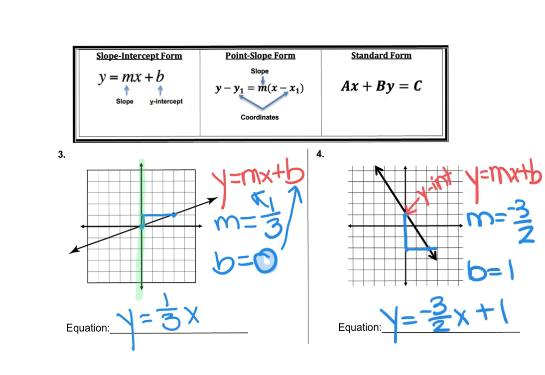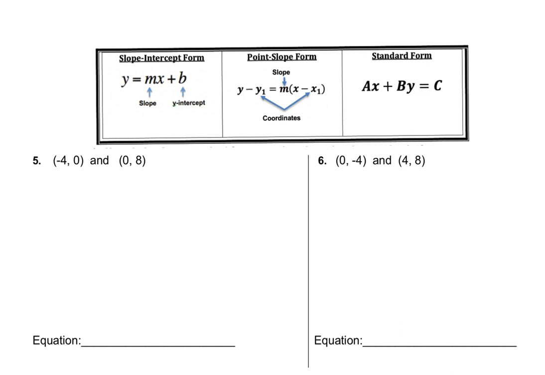So hopefully you noticed that you had a negative slope, you found 2 points, and you went down 3 over 2, and then you identified that you had a y-intercept of 1, giving you the slope-intercept equation of y is equal to -3/2x plus 1. So for our next two examples, notice that we're given 2 points, but the idea is the same.